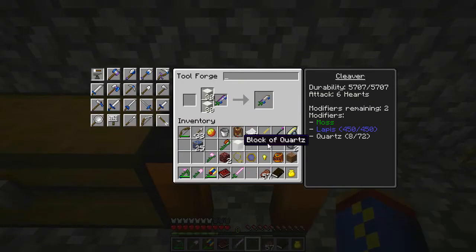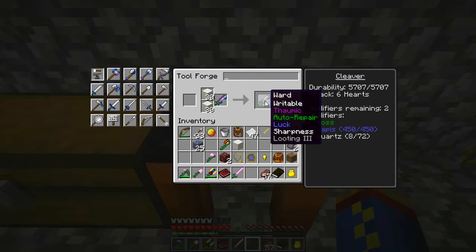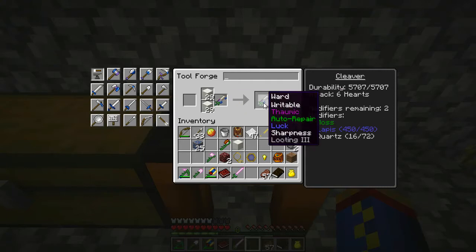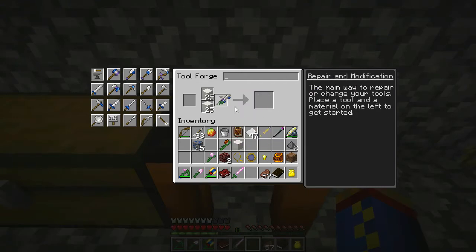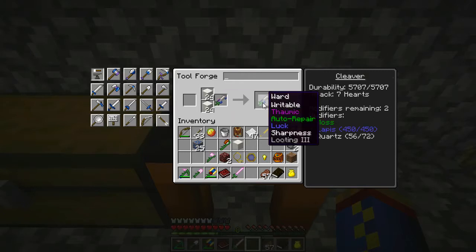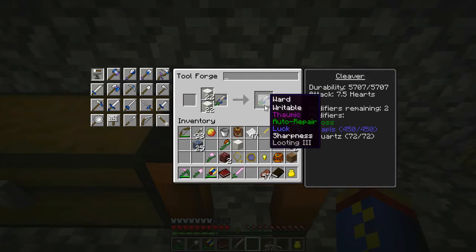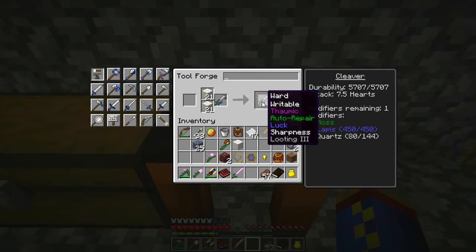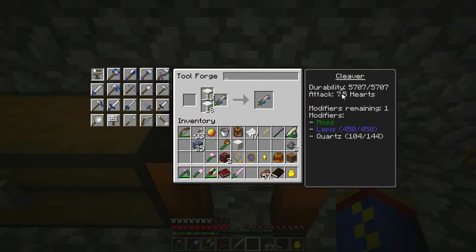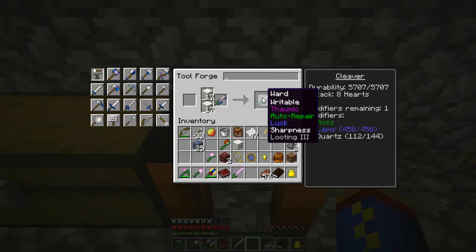Alright, so we're just going to split those. And 72 for each level of increase modifier. So that'll give us sharpness. 16 of 72. And these will go up pretty quick. Okay, we are still at sharpness 1. And still at sharpness 1. Alright, let's just keep going. So we're currently at 7.5 hearts of damage. If you look right here, now we're at 8.